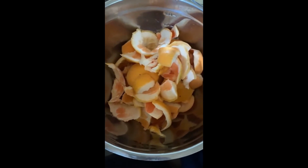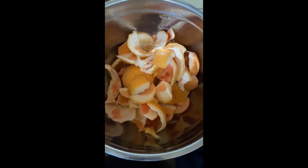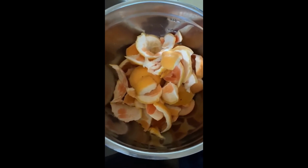This is the peels, which I'm going to put through a food processor and then use in the garden for a deterrent for both slugs and the neighbor's cat. So here is how we do this. All right, ready?